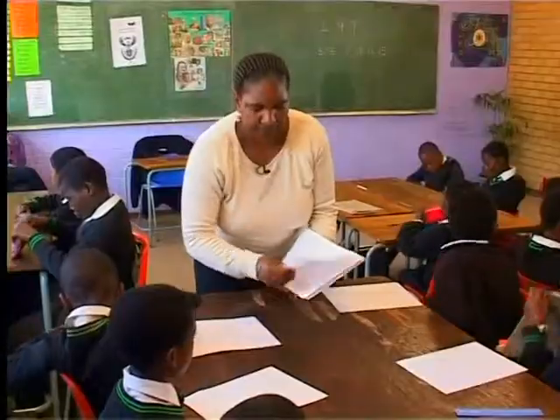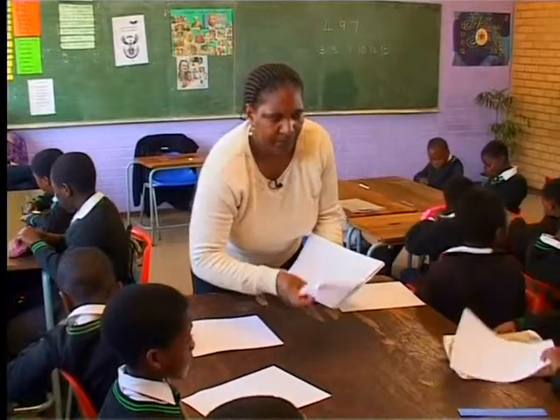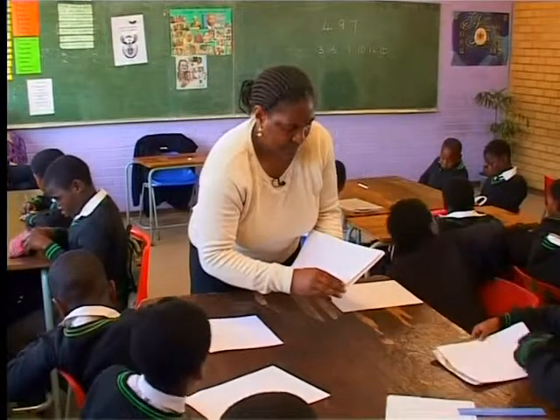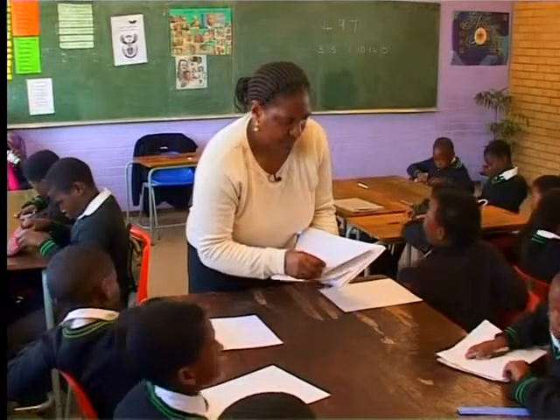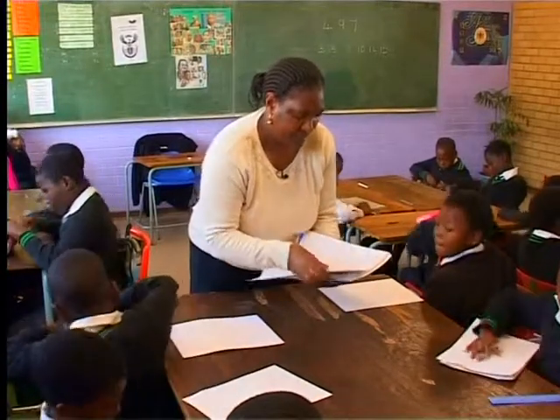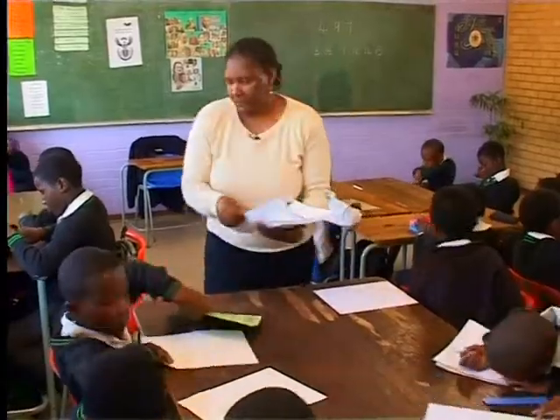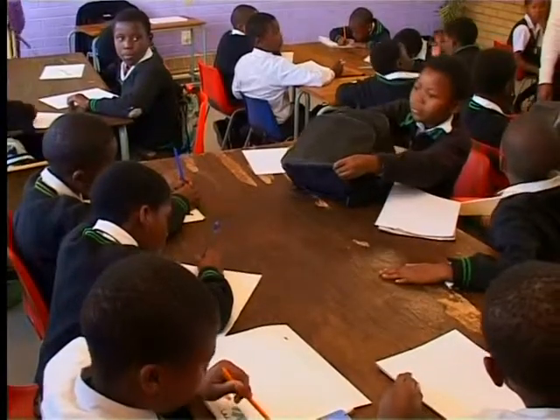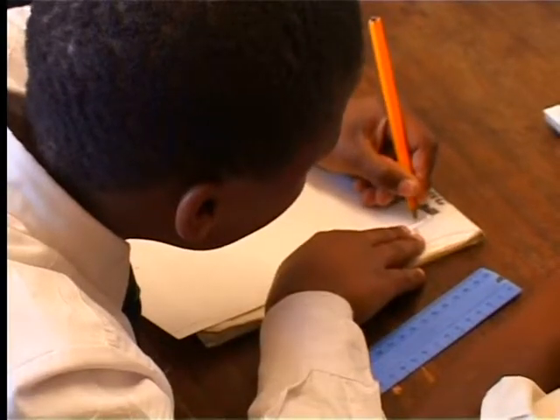Why is it so important to give instructions clearly? Instructions are important to learners because if you don't give clear instructions, they won't know how to do the activity. Instructions are very important to learners because they must know what they are supposed to do. Because if they don't understand, they won't be able to do the activity.